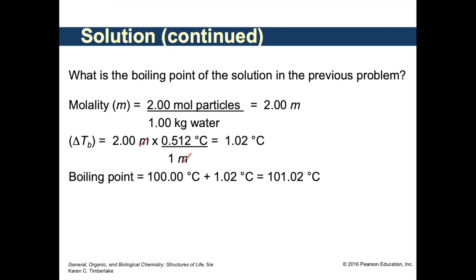Well, again, when you do this calculation, you're not getting the boiling point, you're getting the change in boiling point, delta T for B, for boiling. So if the question asks you for change in boiling temperature, that's fine, that's all you need. But if the question asks you for the actual boiling point, don't forget to add that answer to 100 degrees Celsius, which is the normal boiling point of water. So for this particular example, the water would boil at 101.02 degrees Celsius.